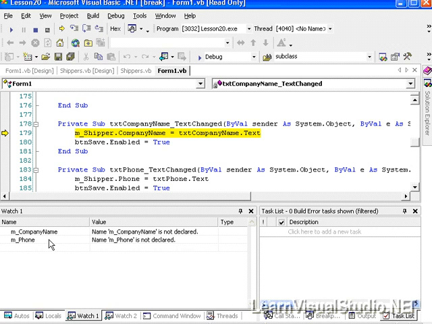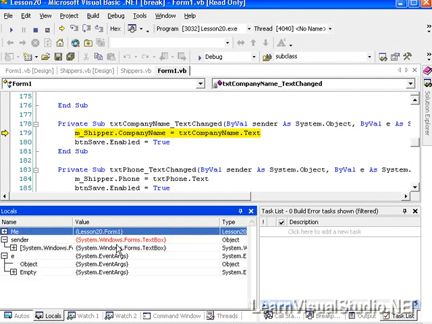So go on, open up Lesson 22's lesson text, take a look at the exercise, and then open up Lesson 20's source code like I've done, and try to do exactly what I've done here. Just step through the code and see if you can get the hang of it using both the debug toolbar and also the keyboard shortcuts like we talked about, and using the different windows, the watch windows, the local windows, and so on. Happy debugging!